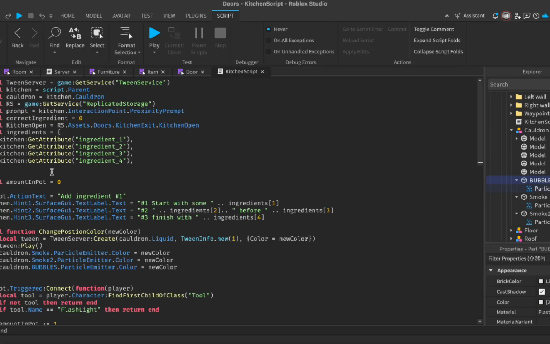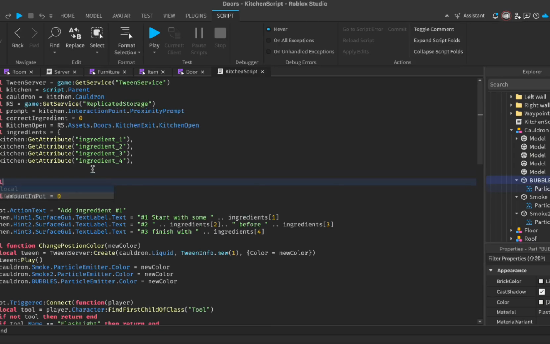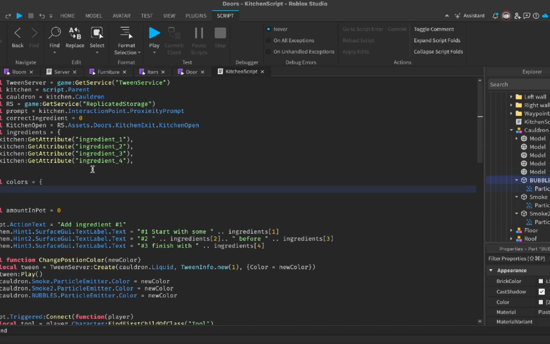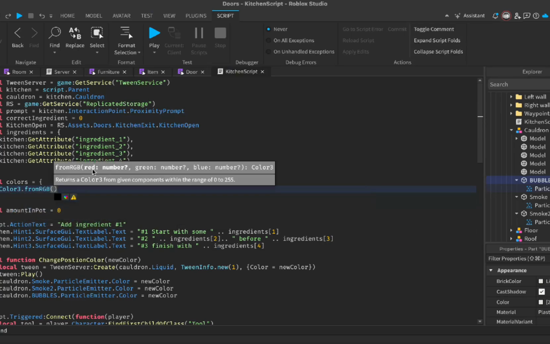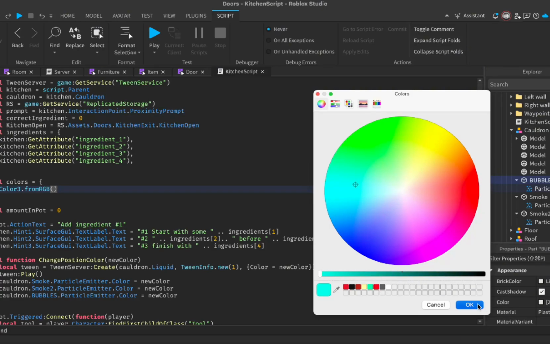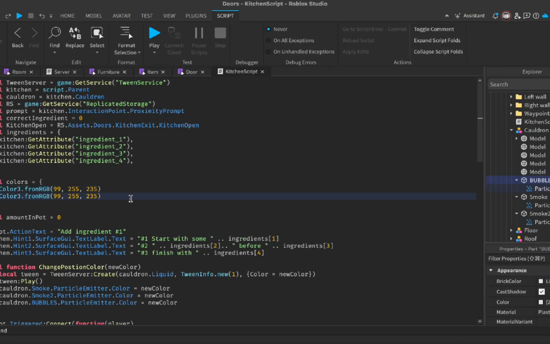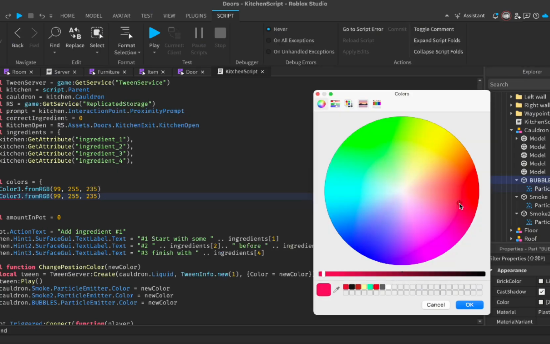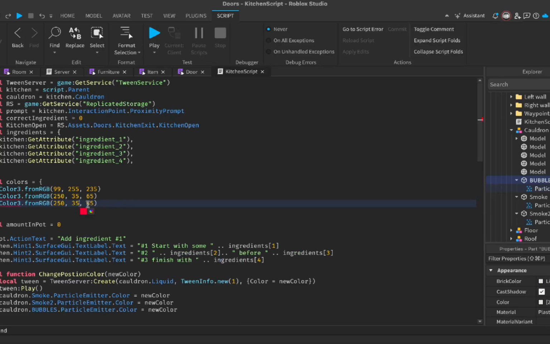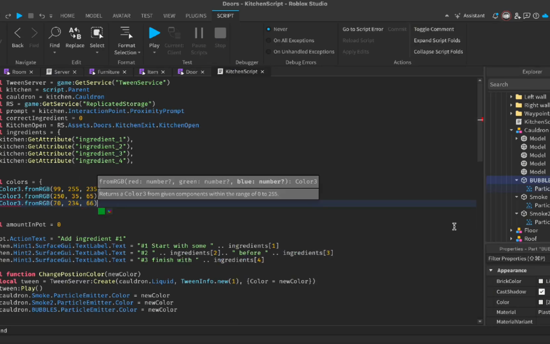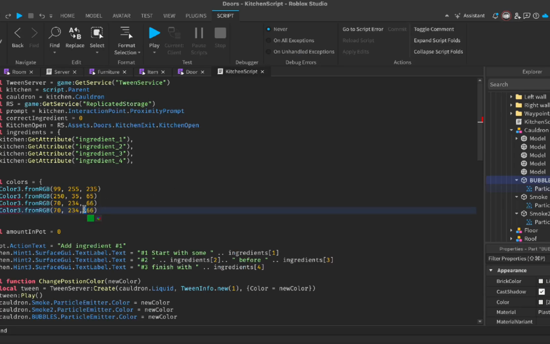and go to here and set the logo, the colors equal table, and say the color 3 dot new RGB, and go to find something. Now select this and copy this line and go to set one more to red, and then copy this and go to set like green. Last one, let me go to set the yellow.